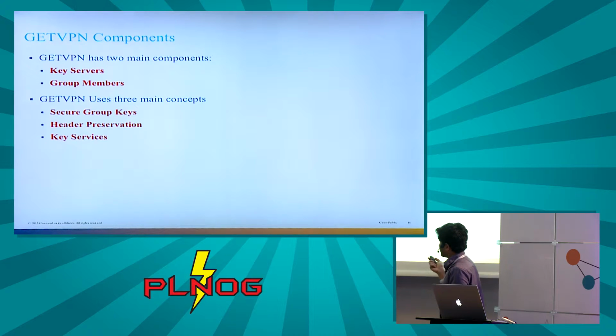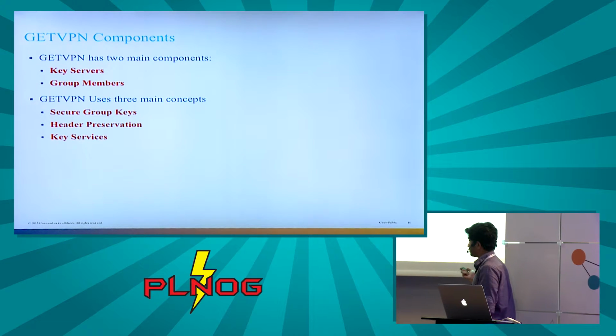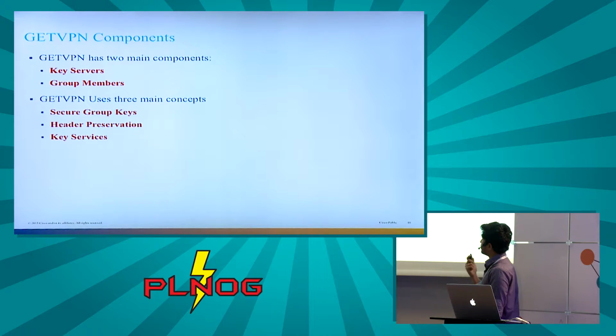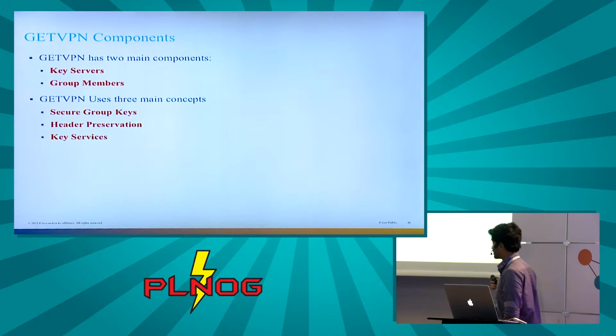And then we have something called header preservation. We'll talk about that in just a minute. But what header preservation provides you with is the private IP network, the routing that's provided by the private IP network. We can make use of that using header preservation. We'll talk in detail about header preservation in just a second.